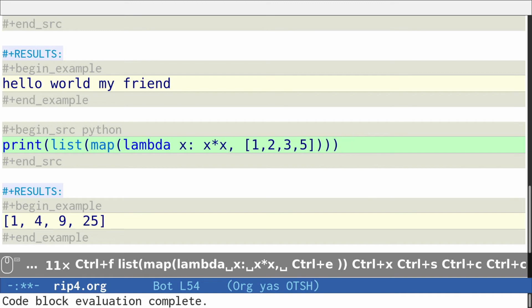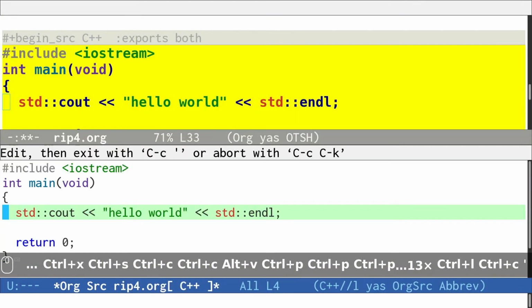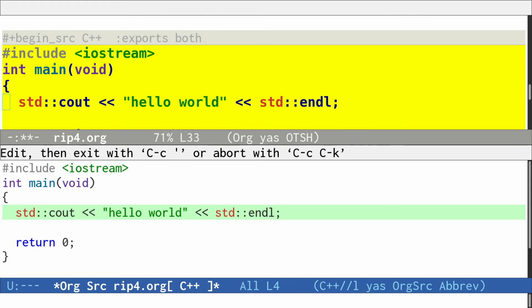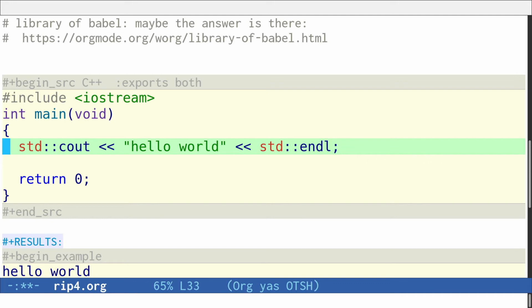The thing that is important is that we also have the full power of the environment. We can edit it in the native mode of the language, and wherever we want to use specific features, they are available in the particular mode. But for most cases, I don't need that because my examples are relatively simple.